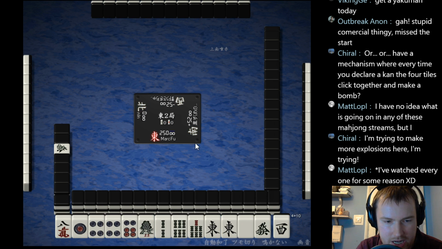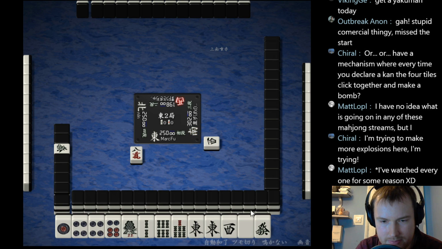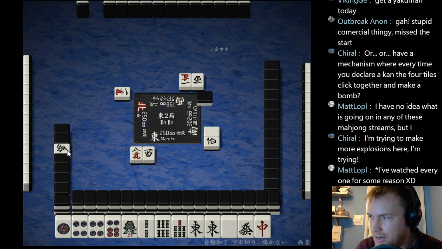Okay, we are starting as dealer. We have 2 East in our opening hand. This is a hand to attack with, if we can. So we get rid of West, which is now basically useless to us. We have all 3 dragons in our opening hand. If we can get a pair of the red for Dora dragons, that would be amazing.